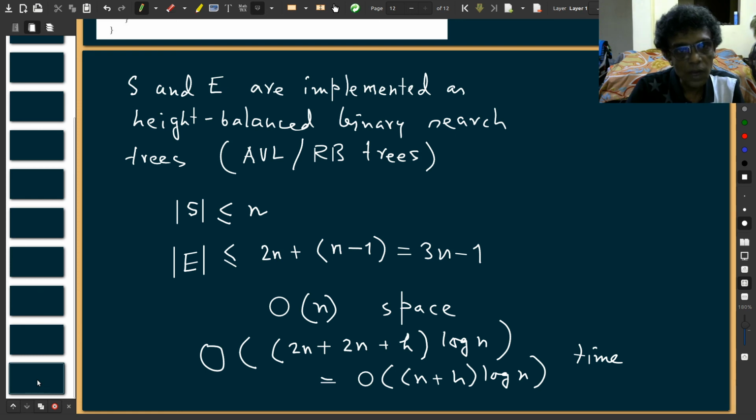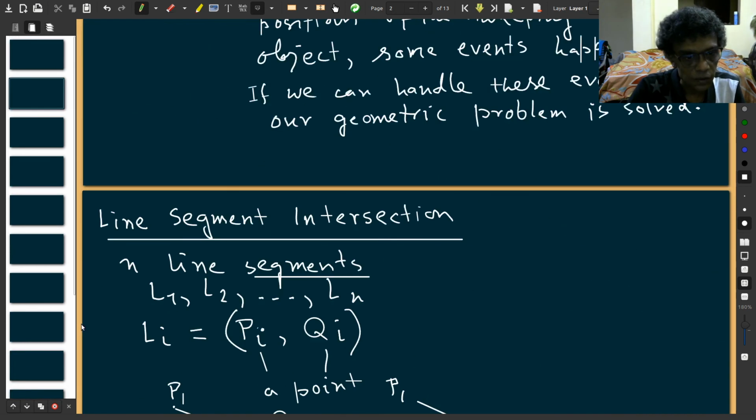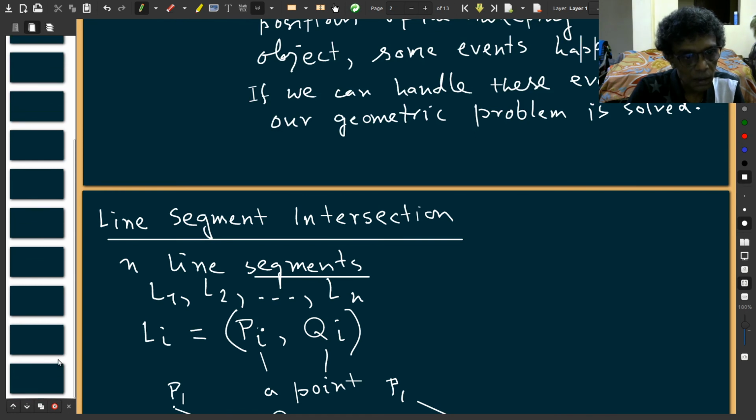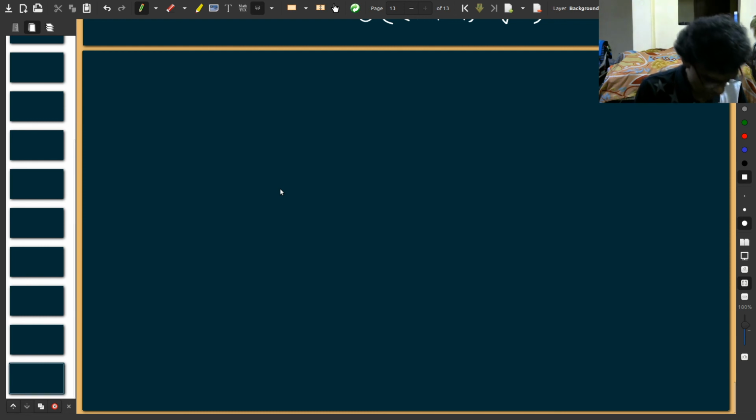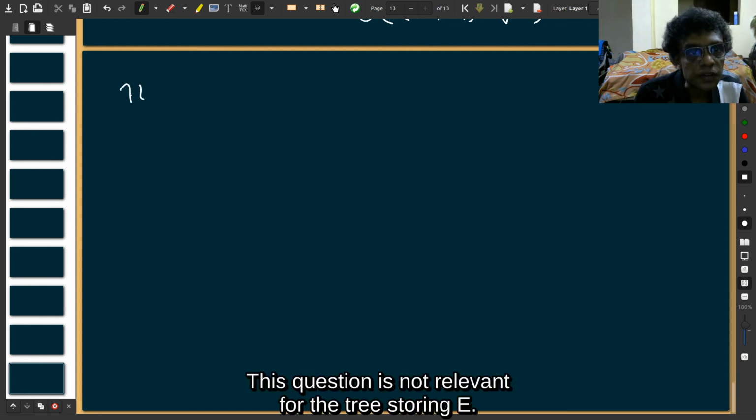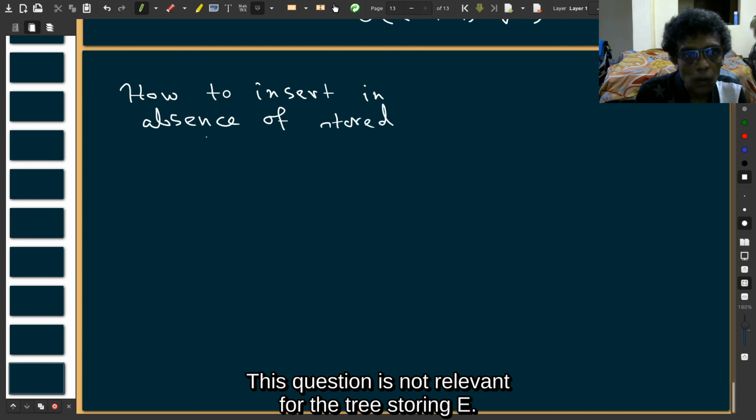So how do I insert? This is the last question. How to insert in absence of stored y coordinates?